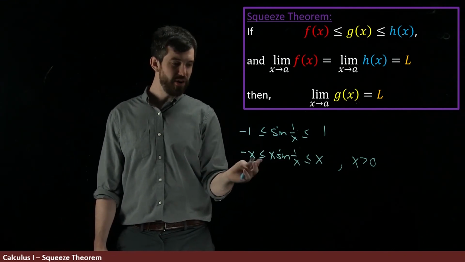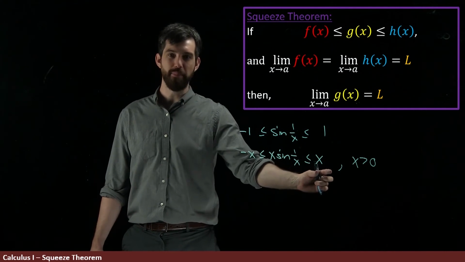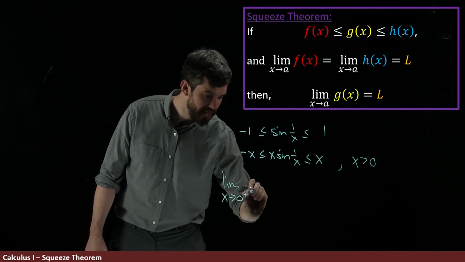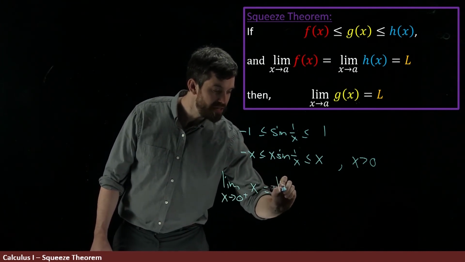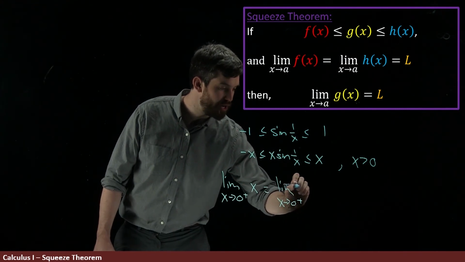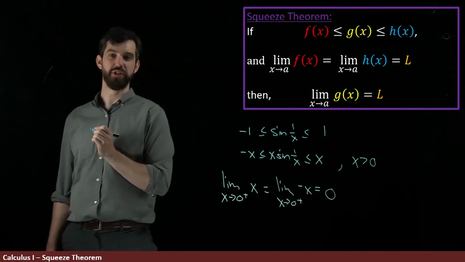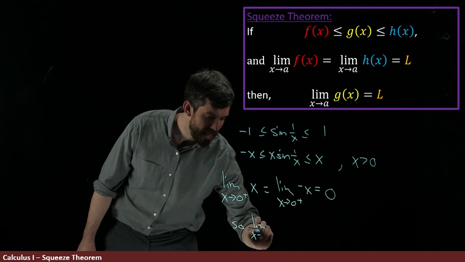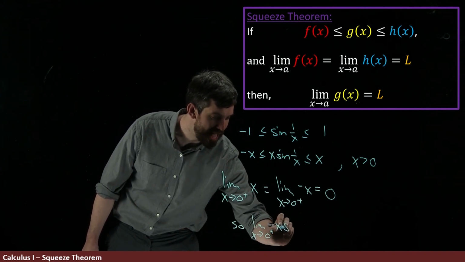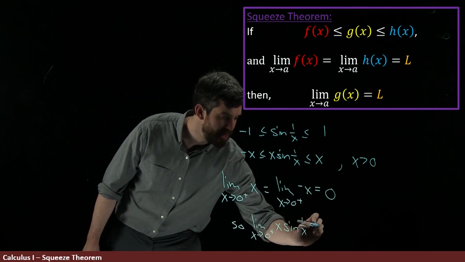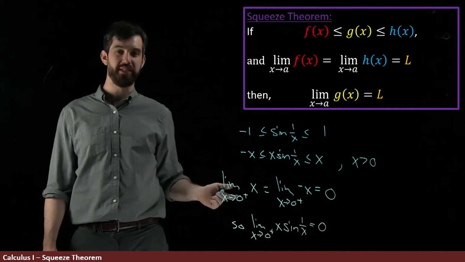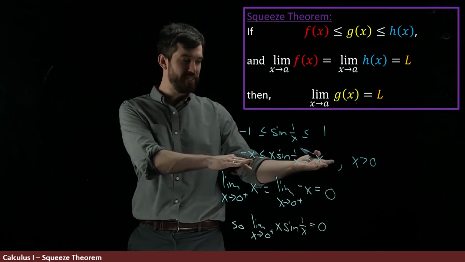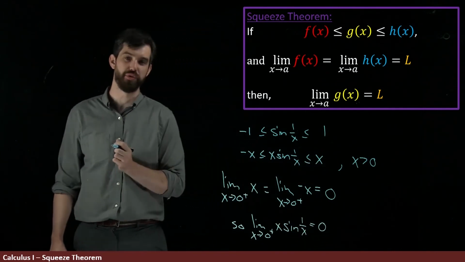And then applying the theorem, we have our smaller function f here, we have our bigger function h here. We know that the limit as x goes to 0 from the right of x and the limit as x goes to 0 from the right of the function minus x, both of those are going to be equal to 0. And finally, that allows us to deduce that the limit as x goes to 0 from the right of the big function, the x sine of 1 over x, is equal to 0 by the squeeze theorem, because we have these squeezed limits being the same thing, and we know that what we're interested in is between these other two functions, so it must be forced to 0 as well.